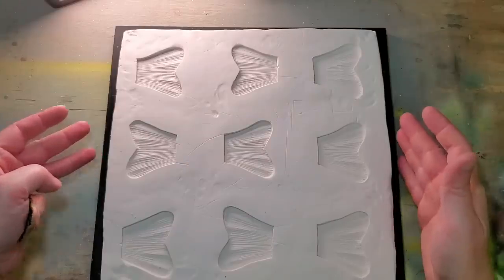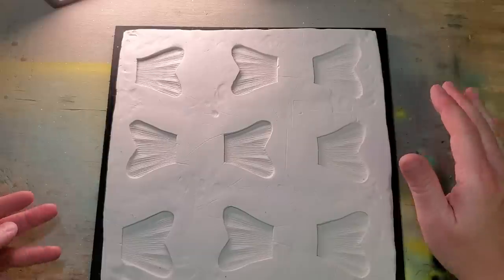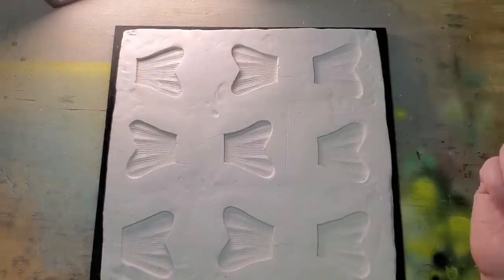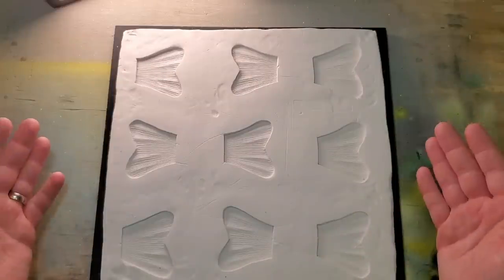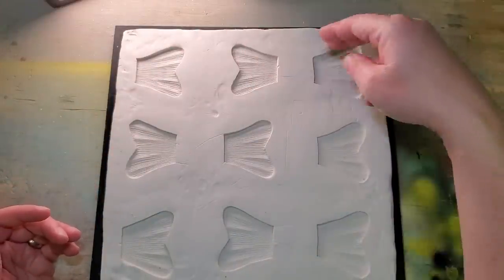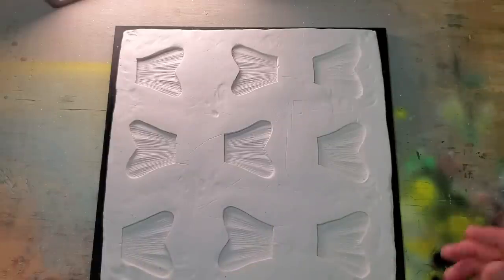And then I basically took all of the clay that I've got and I rolled it out flat and then pressed this several times into it, so that I had basically a sheet of half molds to work with. That way we can play around with different color options and different ideas and see what we can come up with.